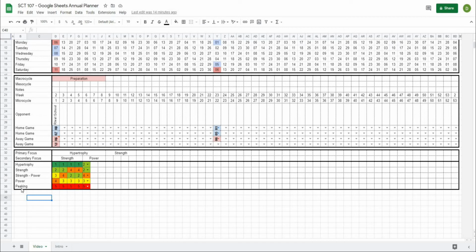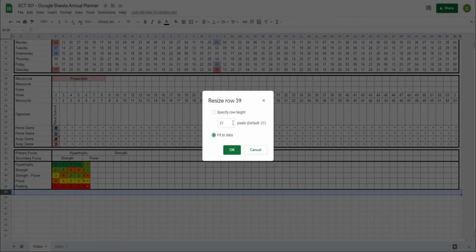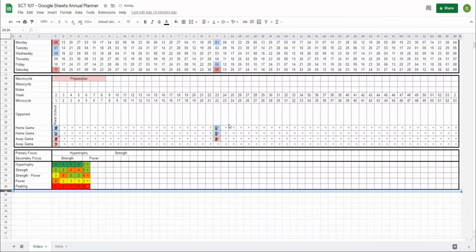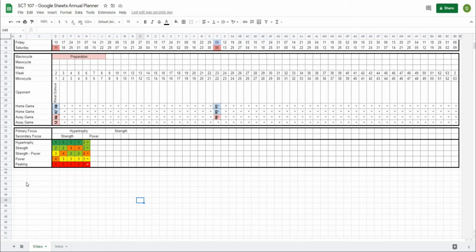The first thing that I like to do, again, is we're going to separate this by a row that is 10. So I'm just going to take row 39 here and I'm going to right click on it and resize, and I'm just going to make this 10. And this is just to make the template look the same the whole way through, so that as we are adding new things, it's actually going to have these separated sections. And I just think that that makes it look a little bit nicer.